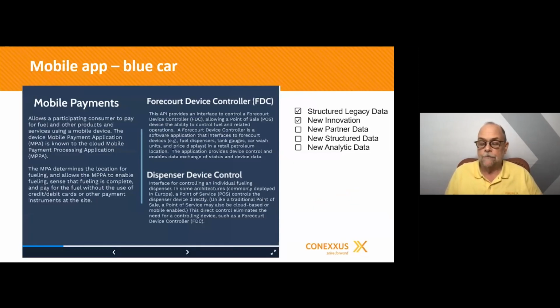So the way the interactive overview works is eventually it will show you a selected set of the kinds of APIs that are available to help solve that problem. And for all of the spaces on the map of the store, or for any retail location, there are always multiple device interfaces or APIs that can help solve a problem. In the case of the blue car, the primary target is mobile payments. Now, mobile payments is an existing API, but it wasn't an API before, not in the strict sense. It was an interface, XML interface.